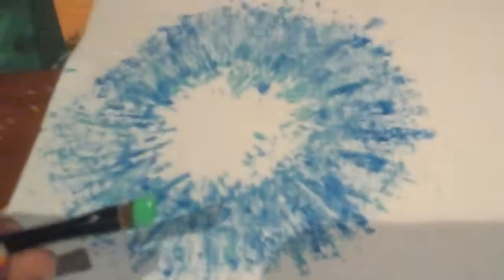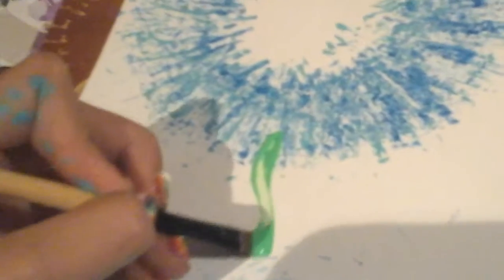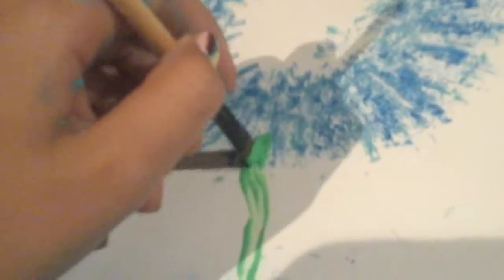You'll see? So that's one flower. Then you'll go to the next. Well, you don't have to do all the flowers. I just did three. And also I made another painting like this, but I gave it to my art teacher.